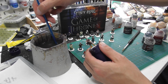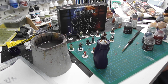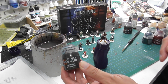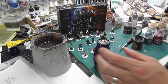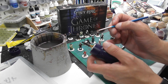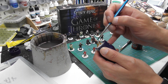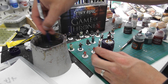And Oberyn Martell also has his spear. So we've got three features left we need to cover before we go into highlights. We've got Oberyn Martell's spear, which is going to be a contrast Wyldwood from Citadel. Give it a nice wooden colour. And then he's mostly done. Apply it neat. And that takes care of him and his spear.